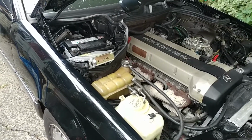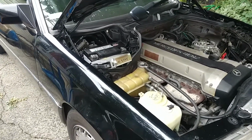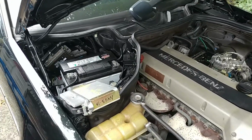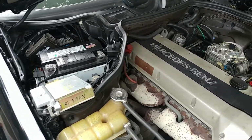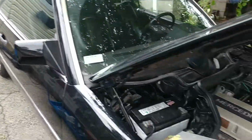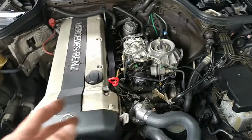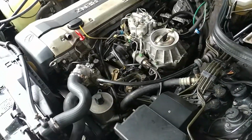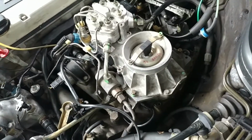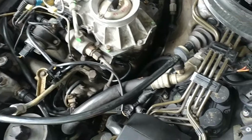This video is for local customers, for Rich and Danny in New York. This is a 92 Mercedes 300 CE. It's a coupe with the CIS injection, but this particular car has ASR, which is a rare option on these cars. And the ASR situation is what I'm working with here, and I just wanted to show the operation.